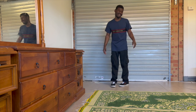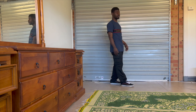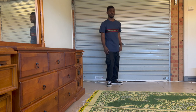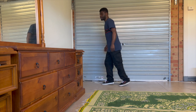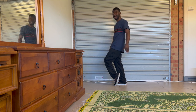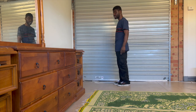And when you slide it back, it's not going to move off the floor. All you're basically doing is sliding it back, and your left leg is going to go on its toes, all right? So it's going to go toe, and you're kind of dragging it forward. So while this right leg here is going backwards, this left leg here is going forward. Show you guys again. Here you go.